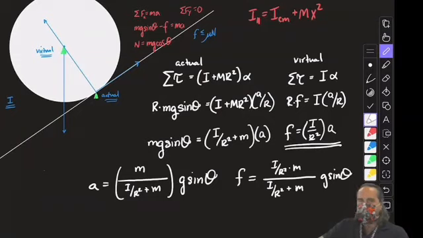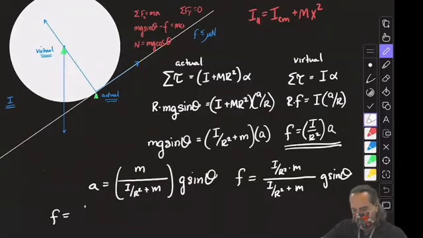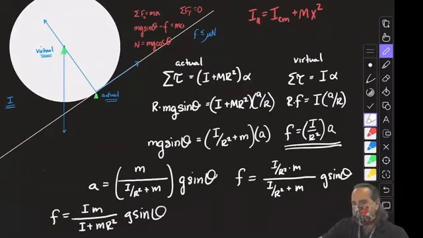You might not remember, but we almost always had something like this in situations where we're trying to find a frictional force. This one though, this is rough and there's nothing we can do to make it look nicer. We could multiply top and bottom by R squared. That really doesn't do much. Well, it might do something. If I multiply top and bottom by R squared, I do get something. You see the parallel axis theorem in the denominator, right? And you see just I times M in the numerator. So we got something. I'm not sure it's better, but at least it has some things that I think are okay. I have the moment of inertia about the center times the mass divided by the shifted moment of inertia. But what we're going to do next is where we're going to dive into some new territory, something that's tough.